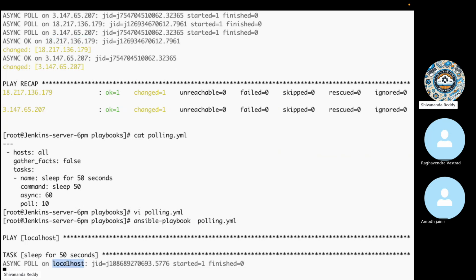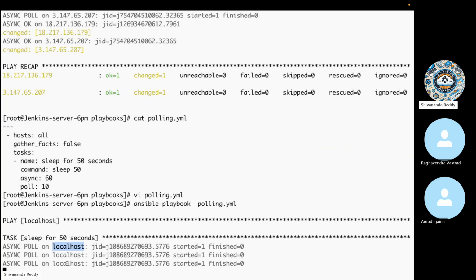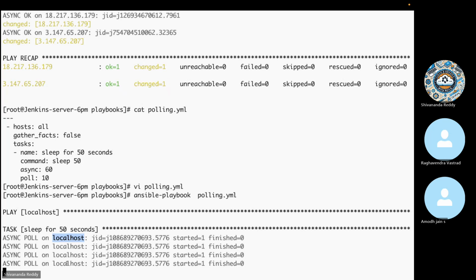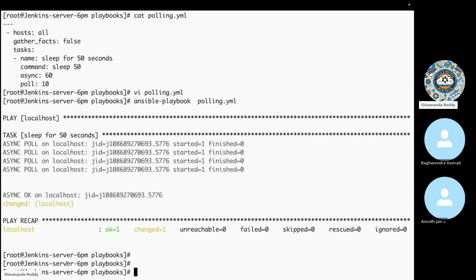Now it's running on the localhost. Okay, it's done. Like this, we can see that.